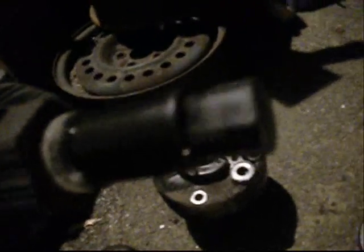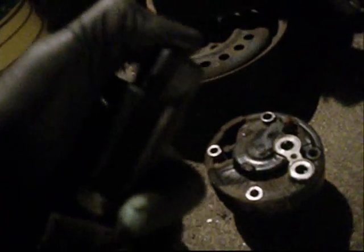So here's the four-wheel drive actuator that goes into the side of the front differential that engages four-wheel drive. And according to my buddy with the fast Jeep, that pin is supposed to be in. See the springy? He says it's supposed to be in. Four-wheel drive is out. So, I'm going to put the camera on the ground. I'm going to zip that right off and have two-wheel drive permanently.